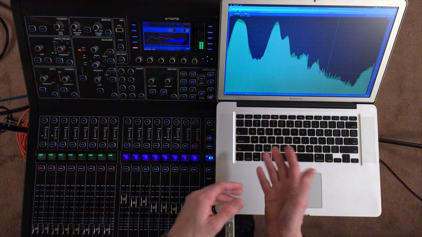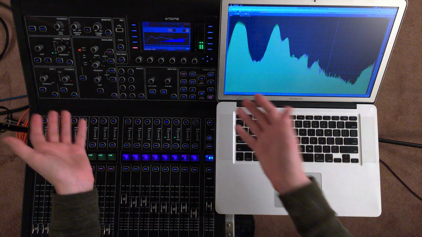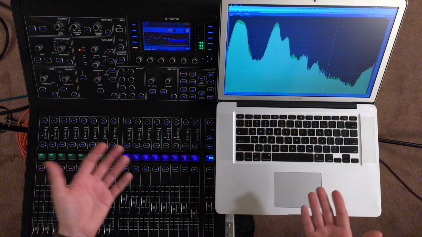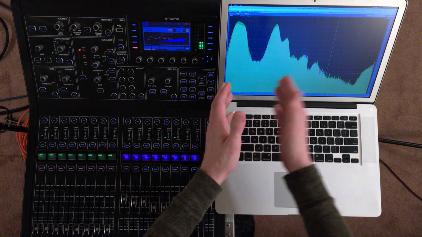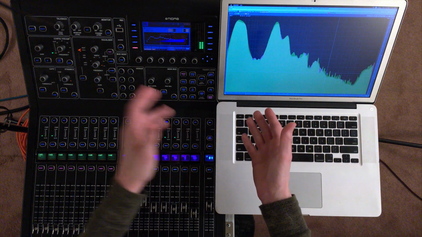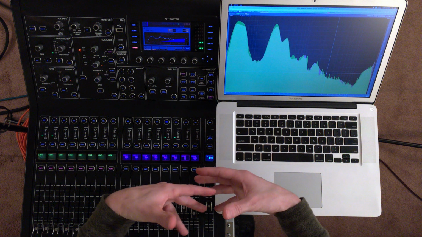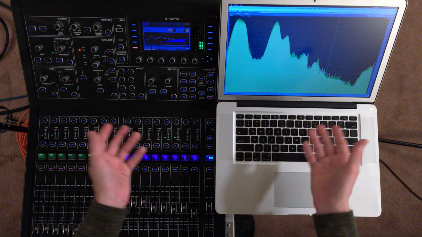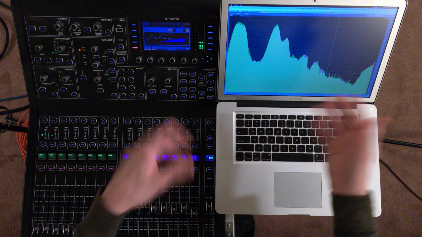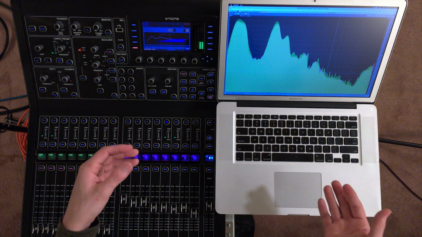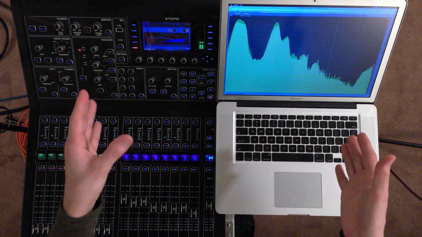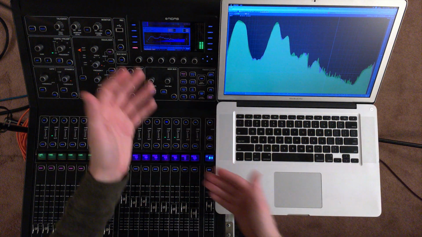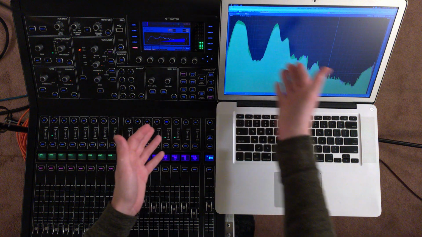So now that we've copied this, we don't need to use Waves Tracks anymore. The EQ is now in the mixer. Cool, right? And you can do this spectrum copy technique with more than just Waves Tracks. You can use it with, say, IK Multimedia's ARC, and copy their spectrum out. Say if you've got their MEMS microphone or whatever that stuff is, and you calibrate your room, and now you always have to have that plugin open all the time, which is cool and all. But wouldn't it be cool to take that calibration information that ARC has made, that filter that they produced, and burn it into something else? And this is the closest way to do that.